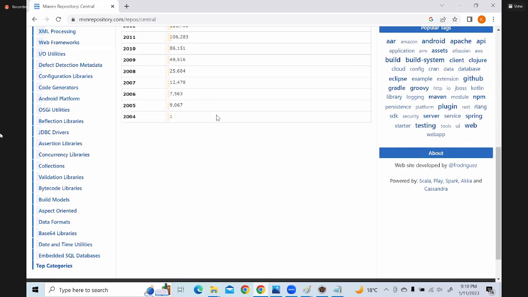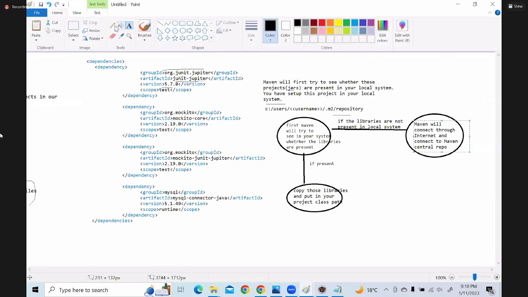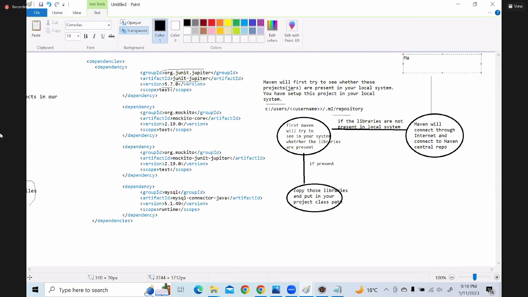This is a central repository of all the jars. So the Maven repository is a central repository that contains all the third-party libraries required.